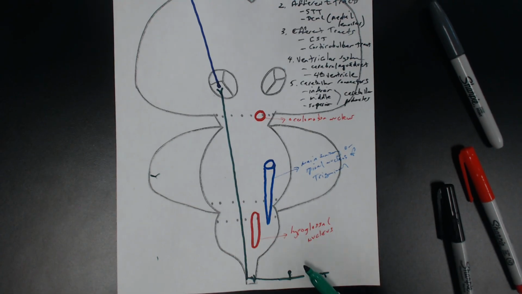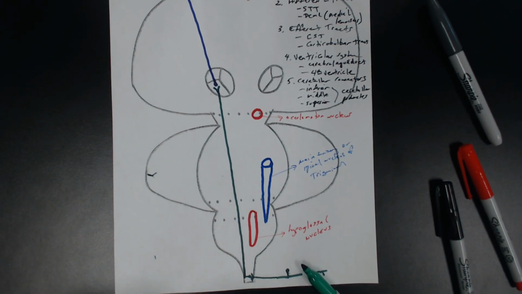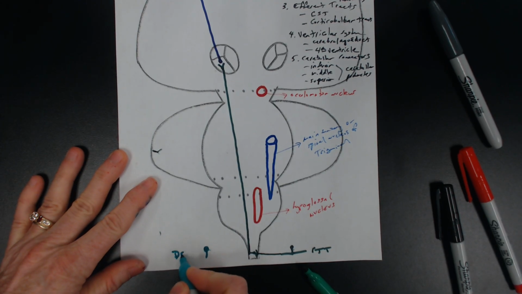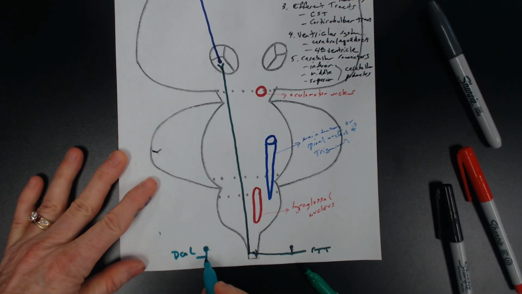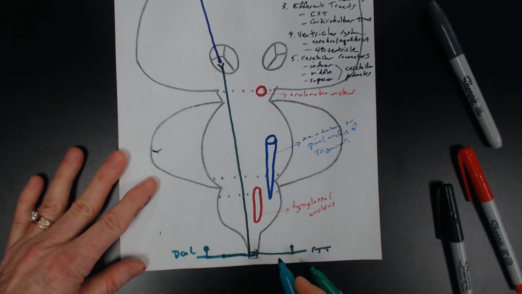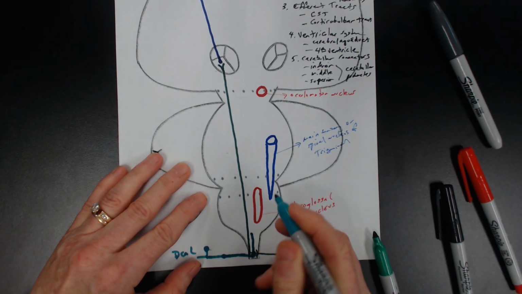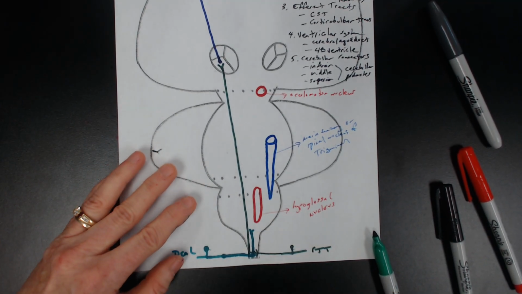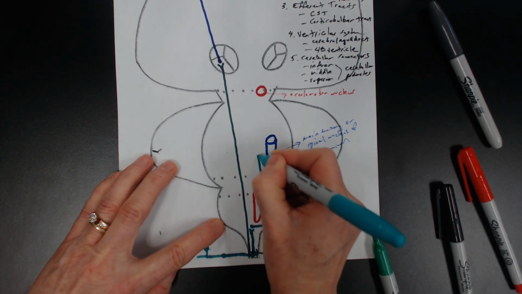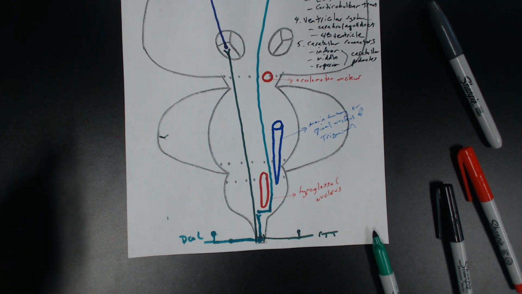And how about my DCML? DCML is going to be kind of the same. With DCML, I'm going to put it over on this side. That information is going to come in, travel straight up, and decussate at the level of the caudal medulla. The second order neuron is going to send out axons that travel all the way up to the postcentral gyrus, and that's your standard DCML.